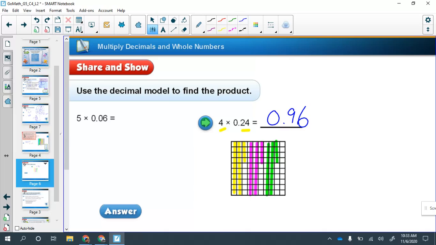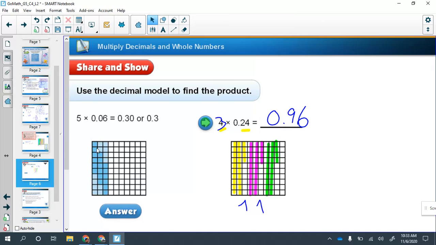And let's say that we were multiplying by 3 instead of 4, right? Pretend like that was a 3. How do we easily count up our answer? That part gets confusing because we have all of these blanks in our model. And so it's not quite as simple to put it all together. So instead of doing it this way, it's really recommended that you make sure that you fill in each of the spaces as you go.